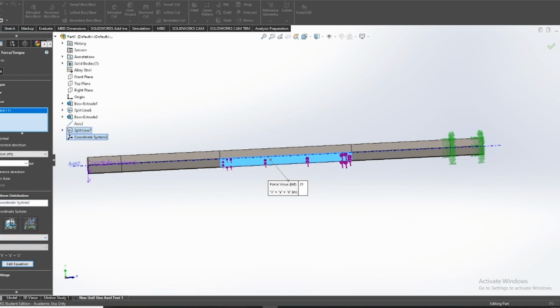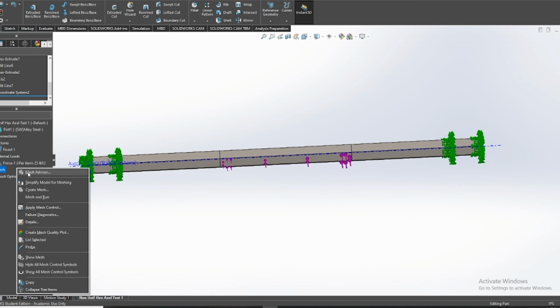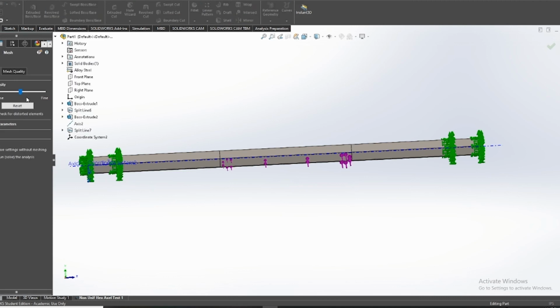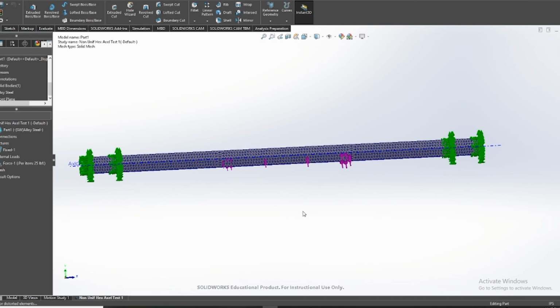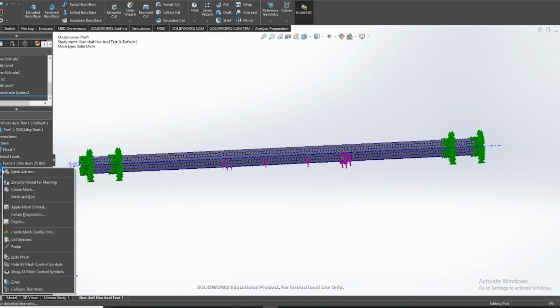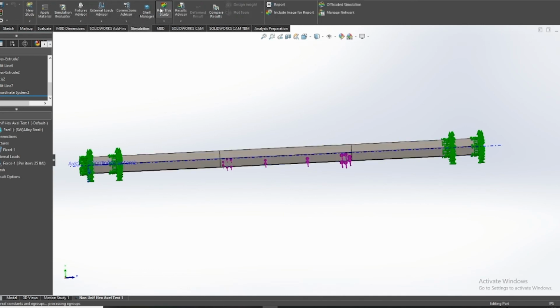Really, really good way to determine how your thing might respond to, say, maybe the strap starts spooling on this side, but there's still going to be some force over here. Without doing a contact simulation, which is a lot more complicated and takes a lot longer to simulate, this is a good way to get a rough idea of what's going on. So I'm going to quick mesh this, make it a more fine mesh. By the way, if you need to quickly do this, you can just click mesh and run, or you can just click run. Go back over to simulation, click run the study.